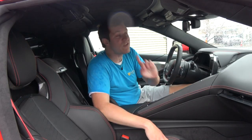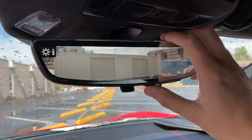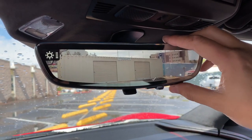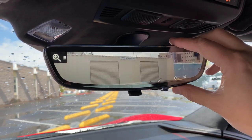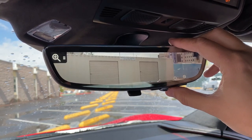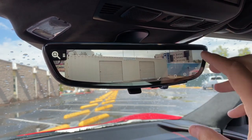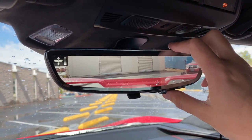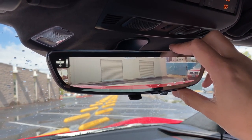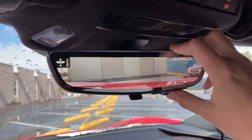One of the coolest things about the mirror camera is its adjustability. You can change the brightness, zoom in or out to see more or less, pick exactly where the camera is displaying, and tilt it just like a mirror — up or down depending on your seating position and exactly what you want to see. It's a pretty nifty little trick.